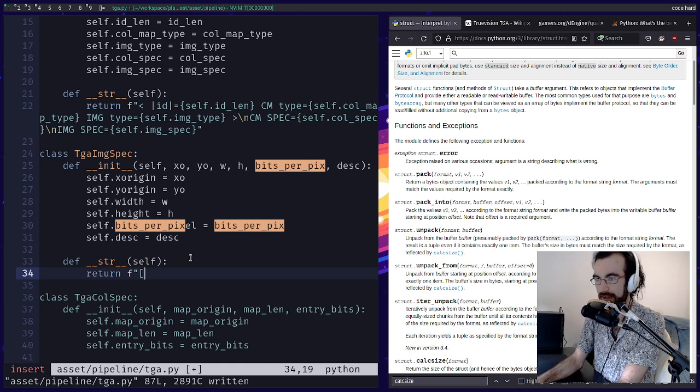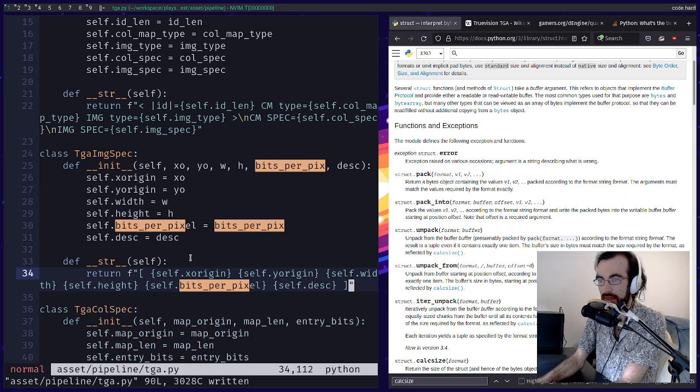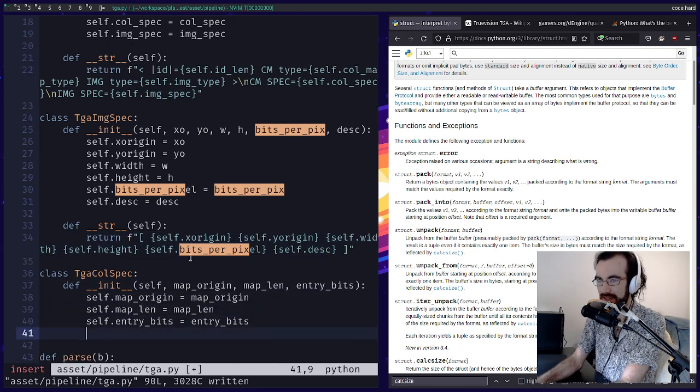I guess we won't use those brackets. We'll just go self.x_origin, self.y. We'll do less for these, right? Because they're just simpler.